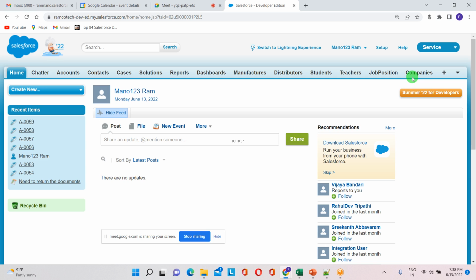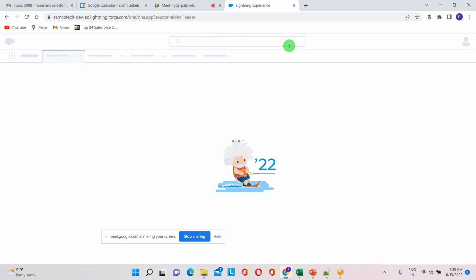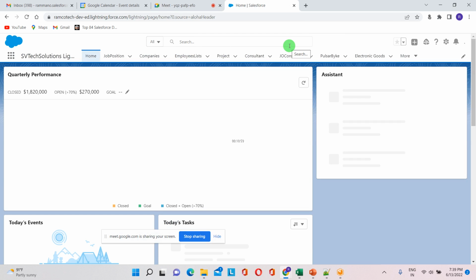Okay, so this is the classic user interface. We have two user interfaces in Salesforce. This is called the classic user interface. And if you click on here, there is an option called switch to Lightning Experience. If you click on Lightning Experience, then we'll jump into the Lightning user interface.